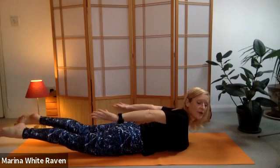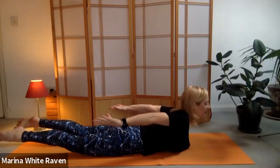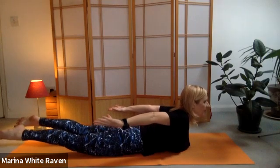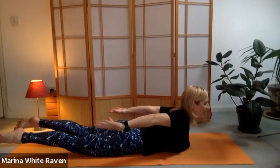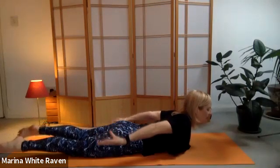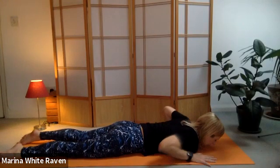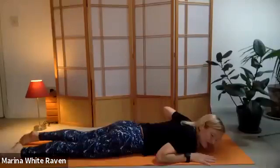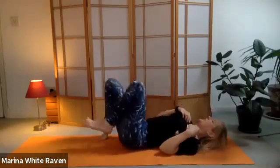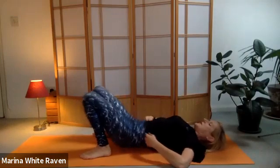So breathing in and out through the nostrils. Keep lifting the chest. So we're really giving ourselves a good back bend. Moving within our own range, noticing how that feels. Where's the edge? Breathing in one more time, lower the arms down. Just slide the hands forward and just move whichever way feels best to you to come onto lying on your back. So you can roll onto your back, you can maneuver however feels the easiest way to do that.